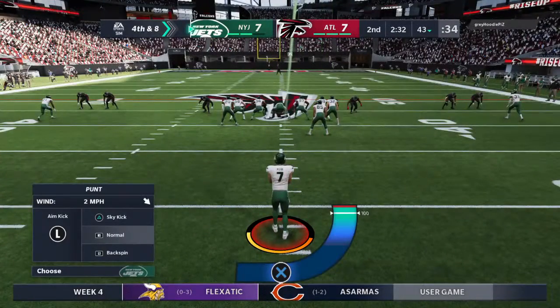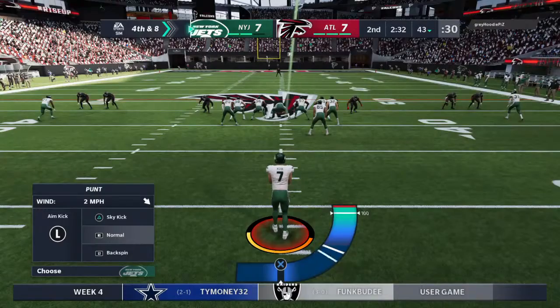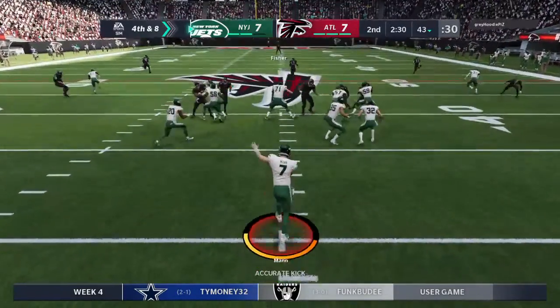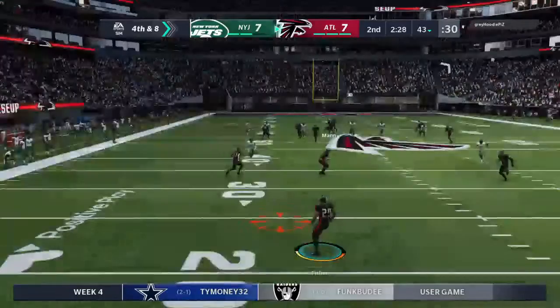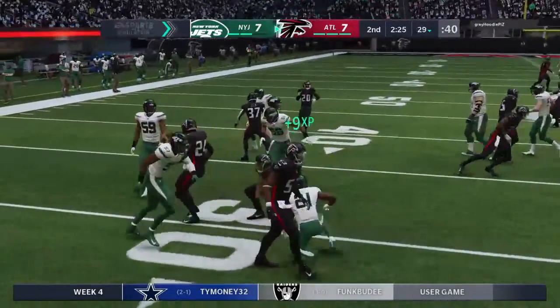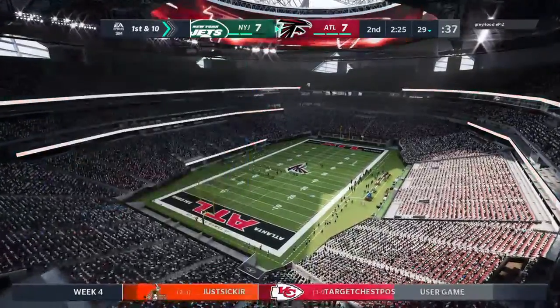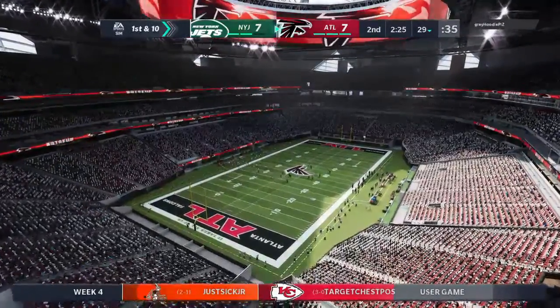And you know as well as I do in this league, if you don't win on 3rd down, it makes it hard to win a ball game, because then you're relying on your defense, you're relying on your special teams. You've got to get it done with your offensive unit. Only 29 yards on the punt there. Definitely not his best. And possession will switch hands.